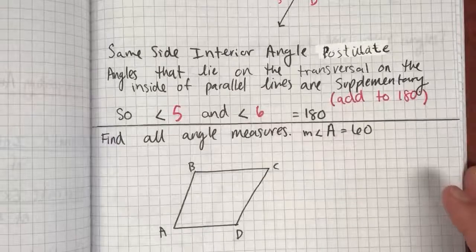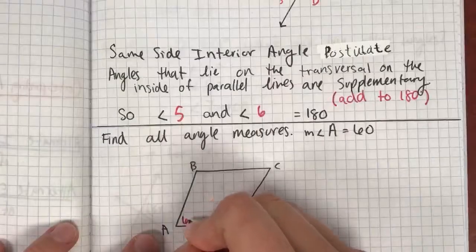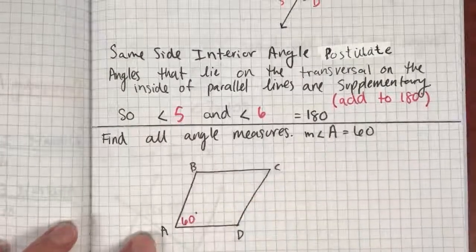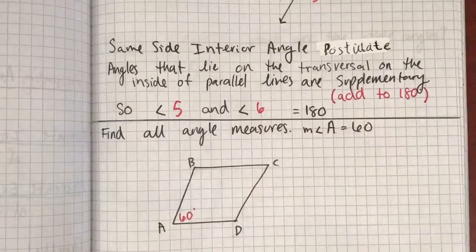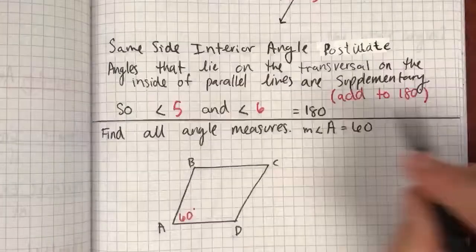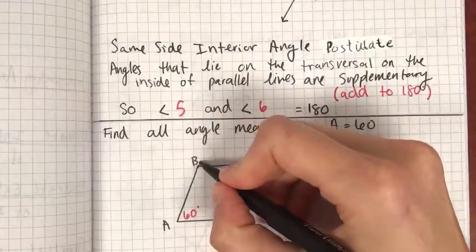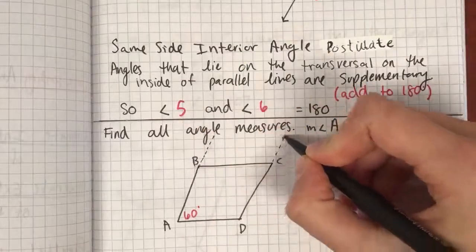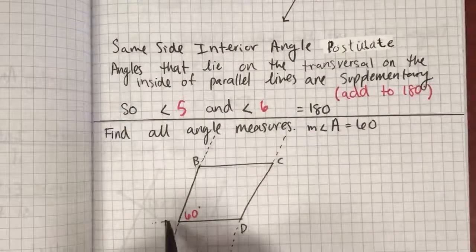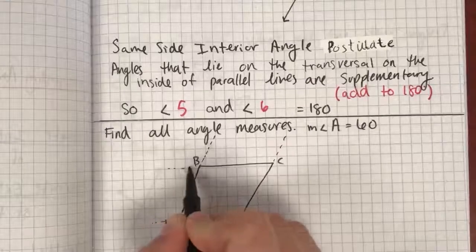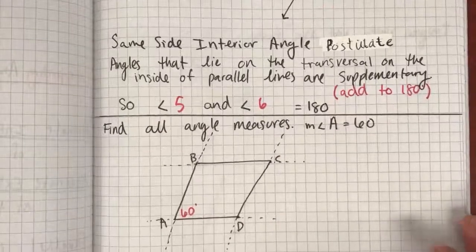All right, and let's find all of the angles here, okay? And this should be given. One of these is 60 degrees. Okay, when we're given a shape and we have to find out the measure, this is a parallelogram. I like to extend my lines as if they were parallel lines. So I like to extend this so it looks like how I'm used to seeing it, where I've got parallel lines cut by a transversal. And that way, it just helps me see a little bit better.